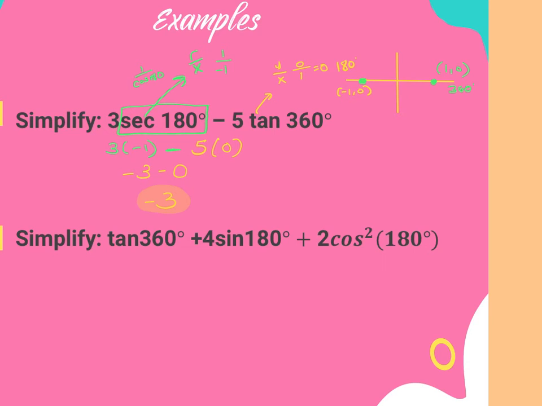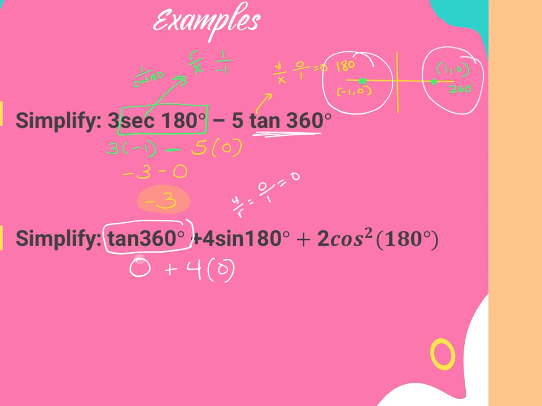All right, now I've got tangent at 360, which we just said was what? 1, 0. Well, what was the tangent there? That is the coordinate point there, but what's the tangent there? Y over x. Next, what's the sine at 180? So we're back over here. The sine would be y over r. Y is 0, right? R is 1. What's the sine there? 0. Where'd you get the first 0? The tan at 360 is the same thing we found up here. The y over x from there.